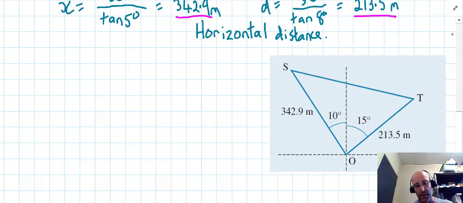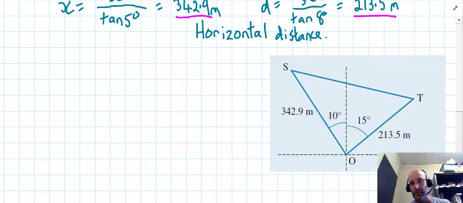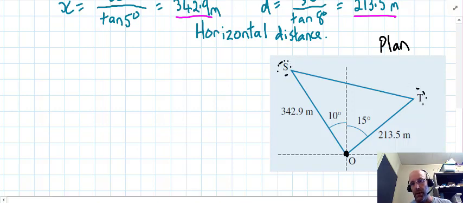Now that one above was a profile view, just looking at it from side on in a sense. And this one here is going to be a plan view, looking at it from a bird's eye view, from above. So you can see we've got the surveyor again at point O, and we go out to S, but we can't tell S's height, and we're not interested in height here in this diagram. We want to know how far apart they are, and that's a horizontal distance too. So we want to find side ST. We want to find the length of side ST on that triangle.